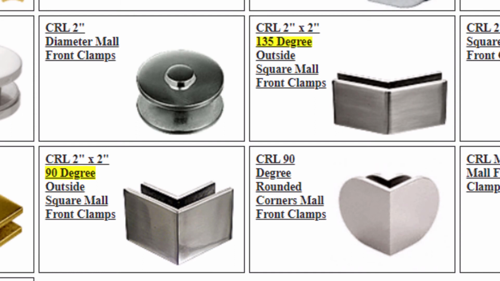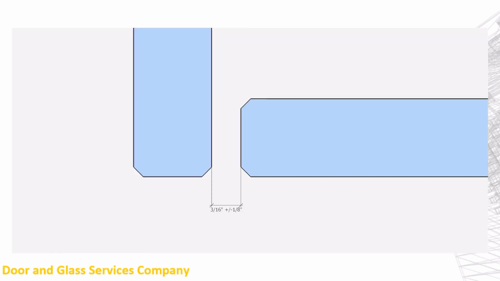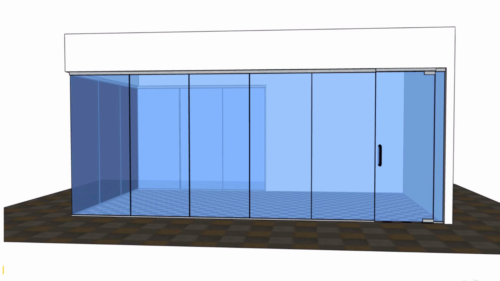Sometimes the hardware for other than a 90 or 135 degree corner is difficult to find because other than those two angles, they're not standard. Most commonly, we're going to create corner joints with glass panels that have square, not mitered edges. There are two ways that we can create this joint. It almost might seem like the same thing, but which panel overlaps the other is an important consideration.